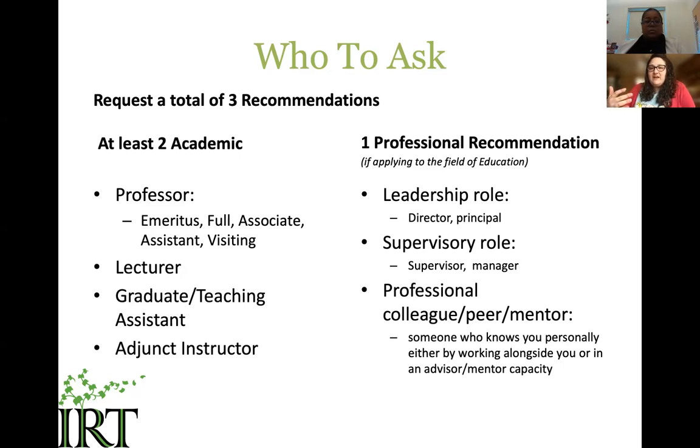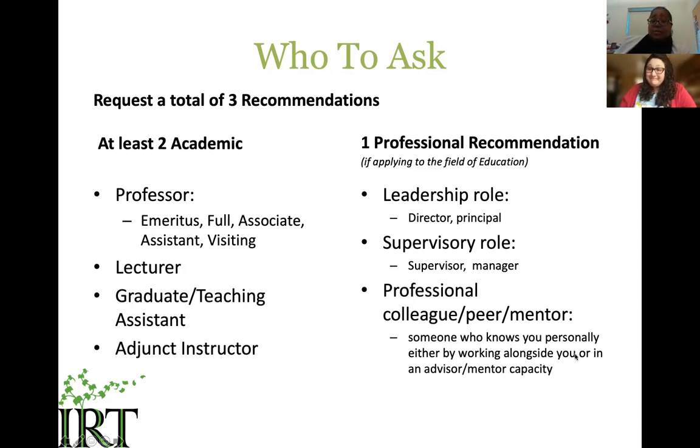I think the big takeaway here is, what is that person's relationship like to you? These are the industry standards around who's considered the strongest and most reputable people to ask to write letters on your behalf. But it really does come down to what is this person's ability to speak to your skills and experience? How well does this person understand your goals and can advocate for your potential in a particular discipline or role? That is ultimately, especially for IRT's purposes, the thing that we consider most highly.